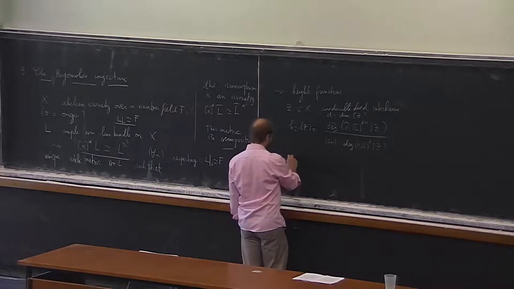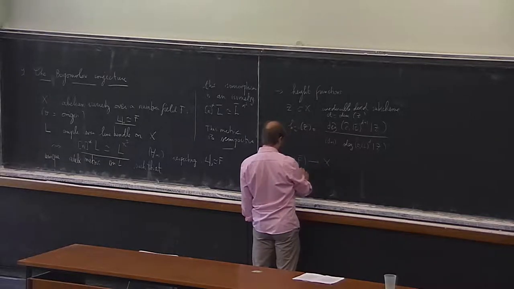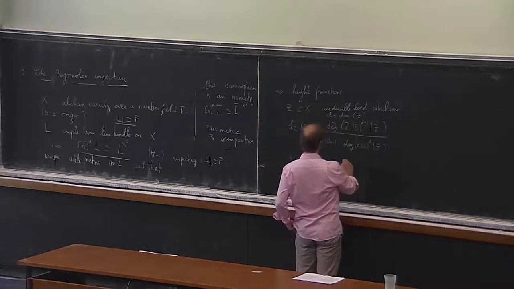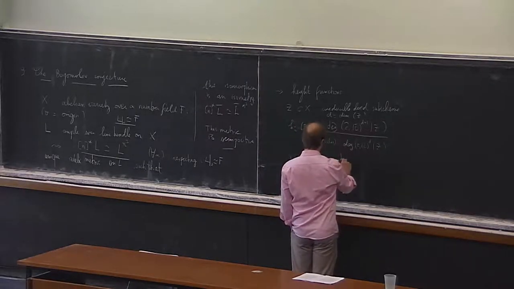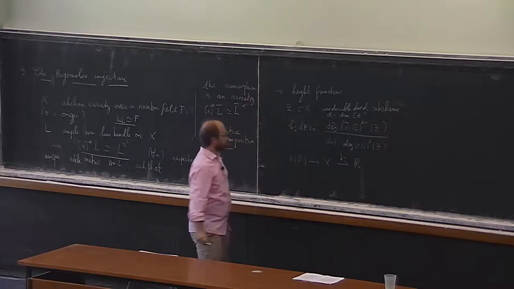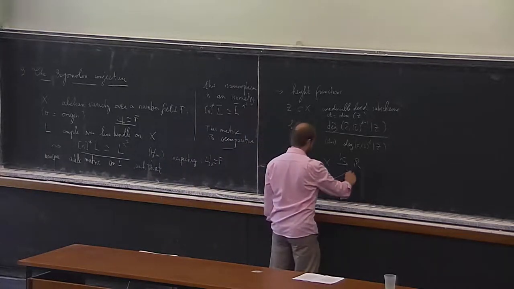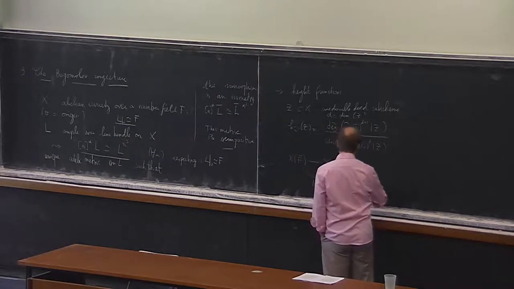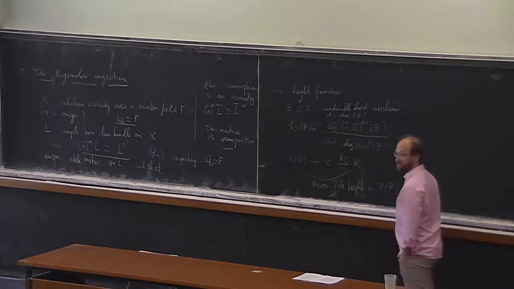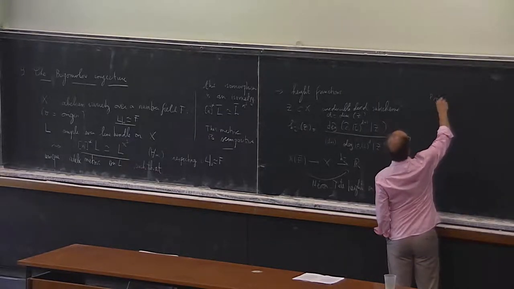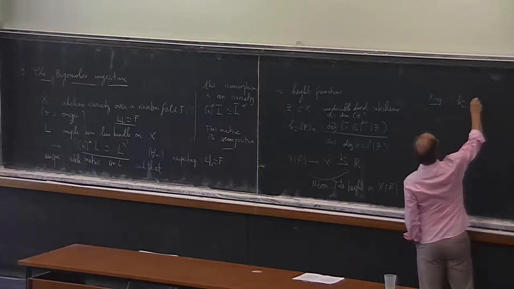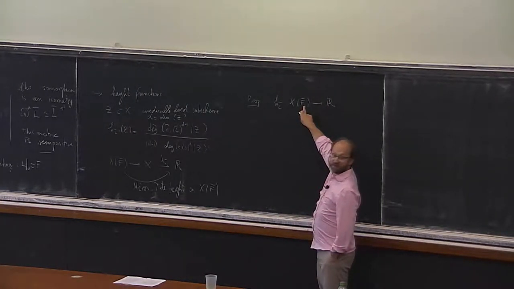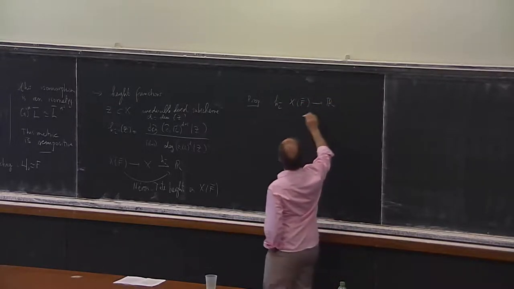And in particular, there is a natural map that maps a geometric point of X(F bar) to the associated closed point. And so here I have h_L bar, which goes to the real numbers. And this map is a Néron-Tate height on X(F bar). And maybe it's important to recall that this map goes from the F bar points of an Abelian variety, so this is an Abelian group, to the real numbers.